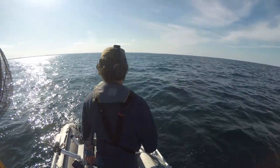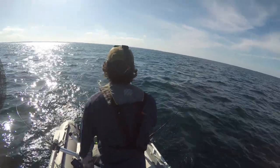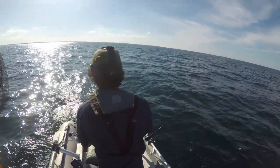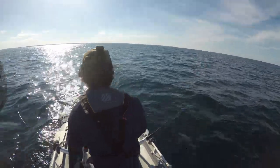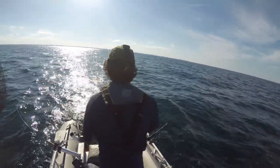Now it looks like I'm going pretty fast here and it looks real wavy. It's not, it's just I don't have a gimbal. I don't have something to stabilize my camera. But I'm just kind of stripping the line, looking for fish. And when I find them, I reel in and I try to sit on the school.